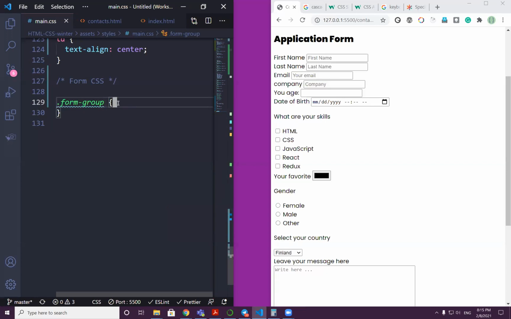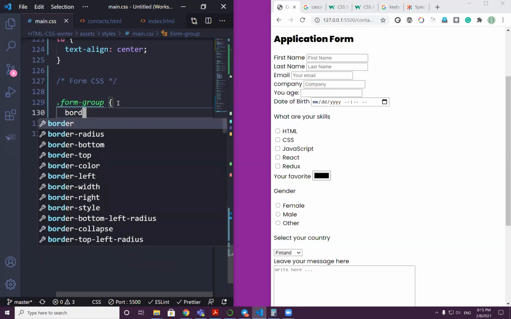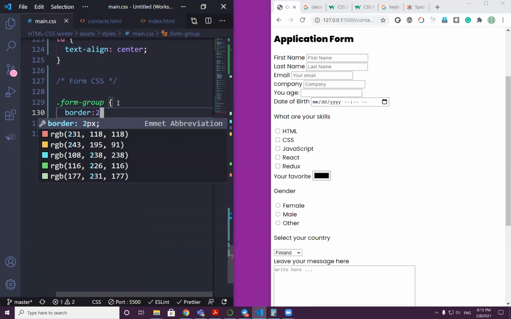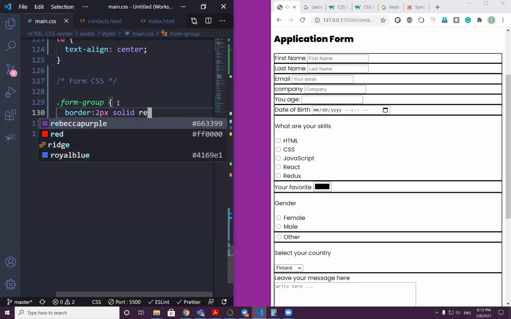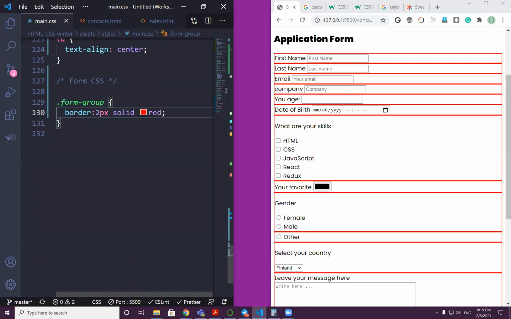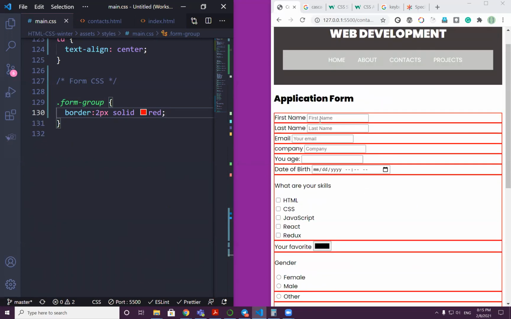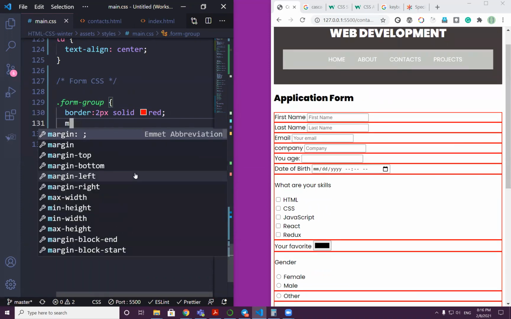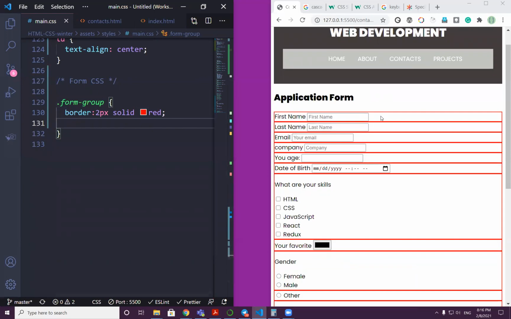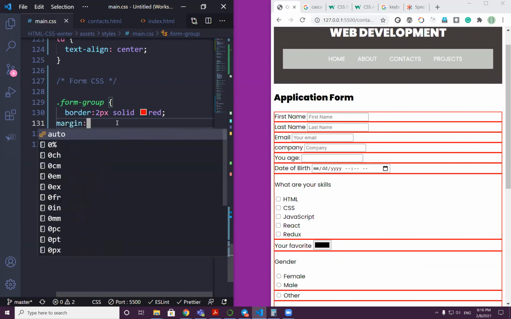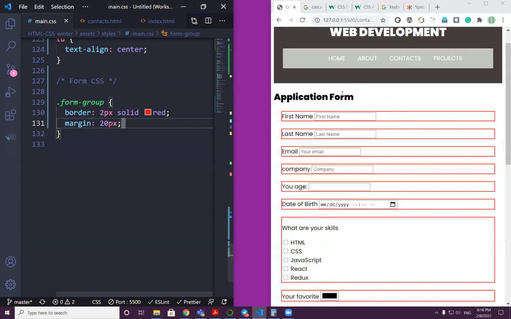Yes. Let's practice by giving it a border. Border, because it was a div, so border 2 pixel, solid, red. Have you seen? So it was something like this. So this is a separate box. How about if I give them a margin? Margin means to have a space in between, like left, right, top, bottom. Margin, say 10 pixel, for instance, and then you will see it. Have you seen? They are far apart.